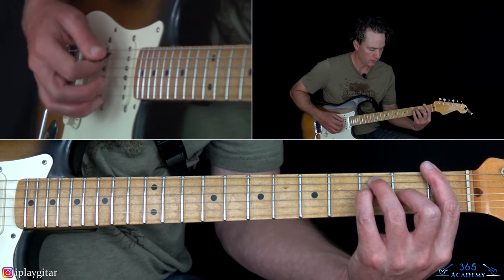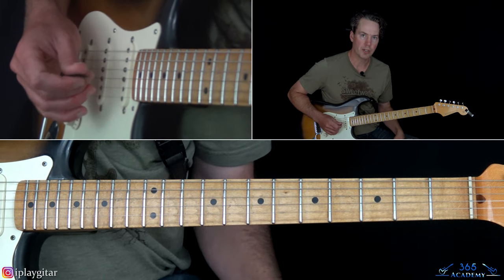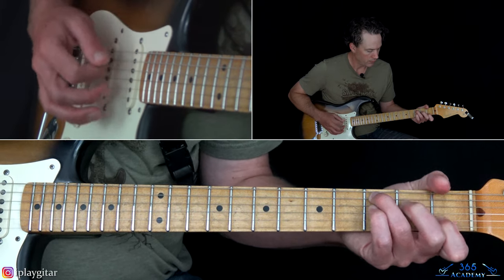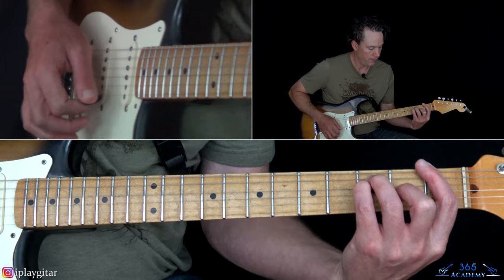So we have this. We basically do that whole chord progression twice for the verse. Repeat.